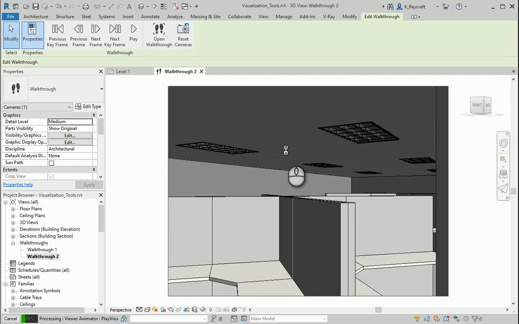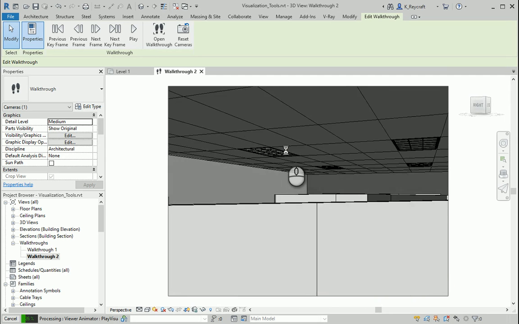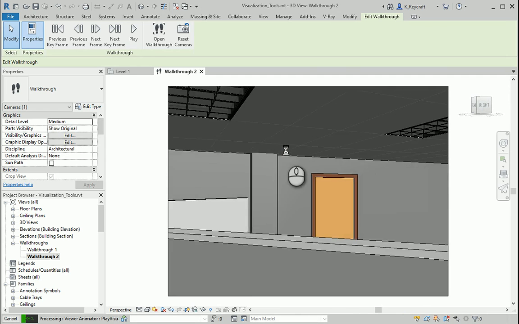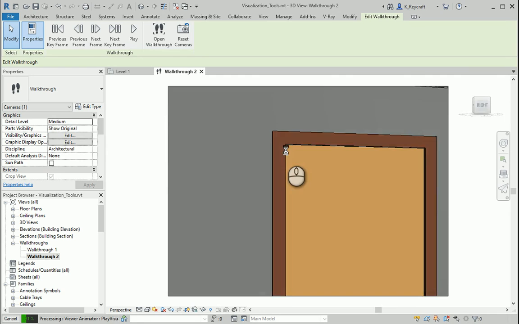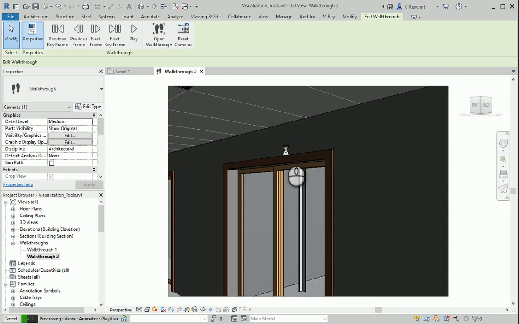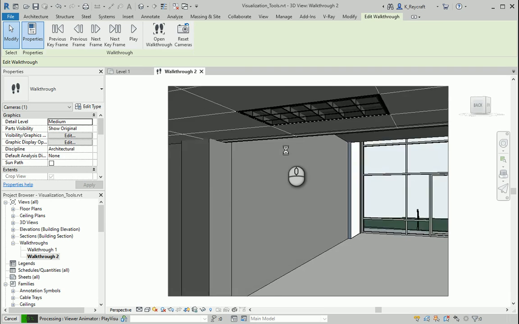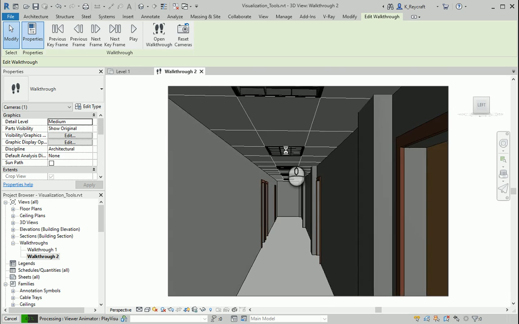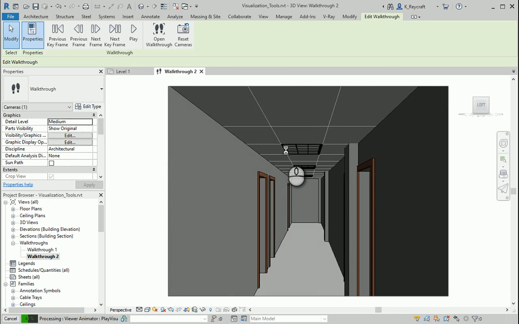So we'll sit back here and wait for it to complete. You can imagine if this was set to realistic, how long this would be taking, because each shot would have to be rendered, if you will.